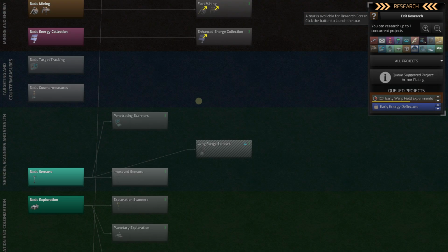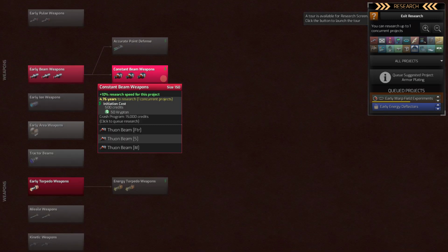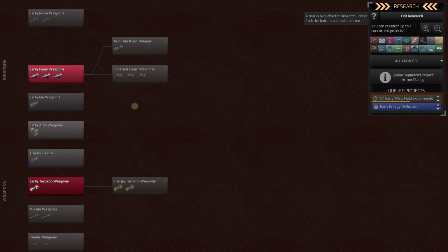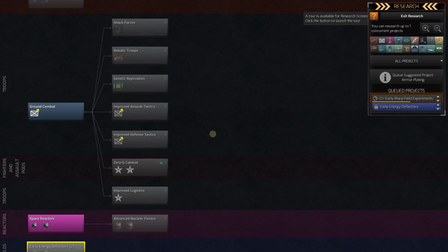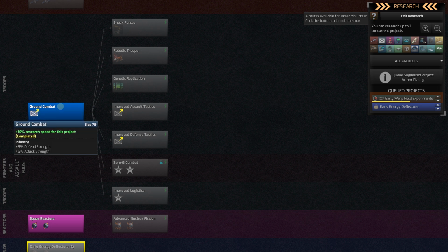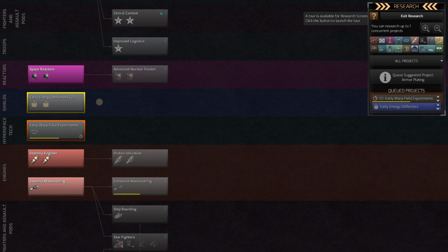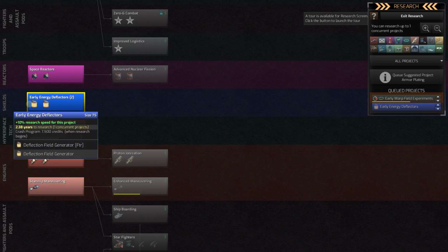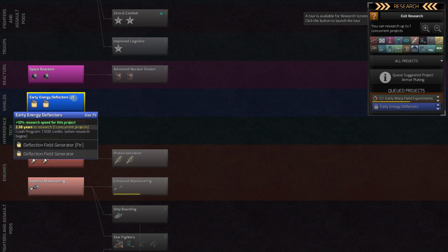Now, as I said, we had some bonuses out here. So if we just look from top to bottom, what would be the next thing maybe we would want to pick? Well, I don't know, constant beam weapons, or we could do early energy torpedoes since you've got to have one to go on to the next. We could do all of this. Zero G combat. Well, that's exactly what we need, right? Early energy deflectors is now highlighted, and it has a 2 next to it. It's the second in the queue.